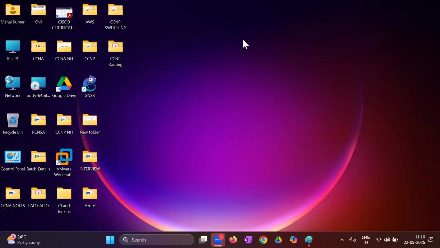The console port, I have discussed, is like a configuration port, and the auxiliary port is the backup of the console. If the console port is not working, then you will try to access using the auxiliary port. And the rest two are the USB ports.